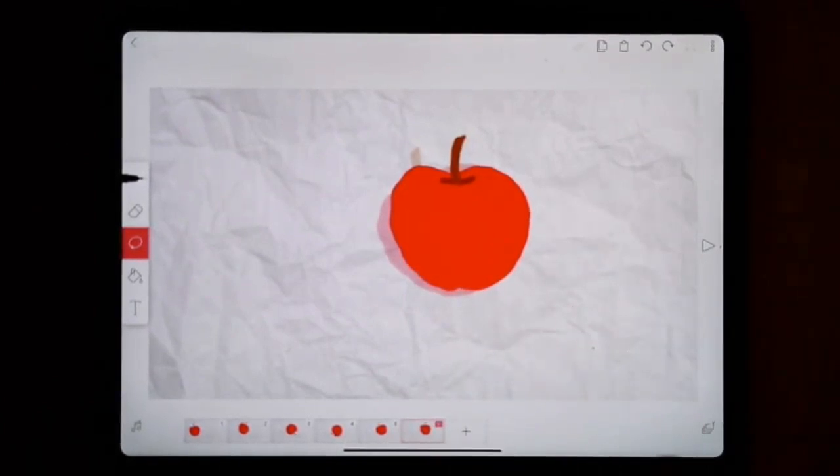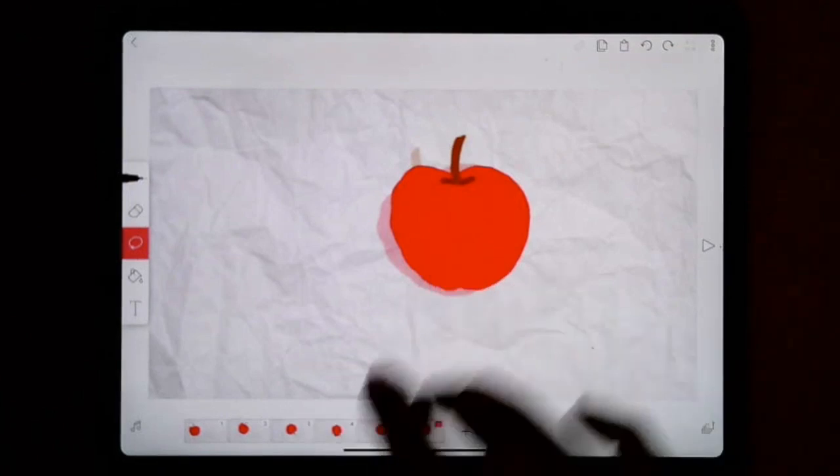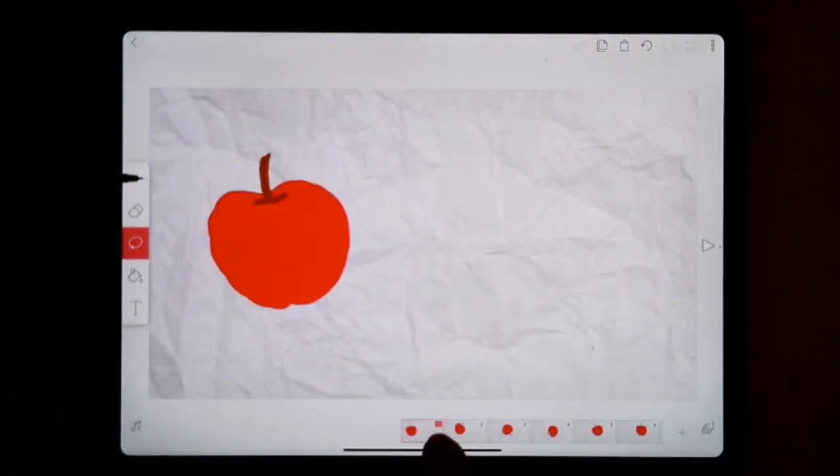We'll try to get at least 2 seconds here. Now, we can definitely go back in. I'm going to start back at frame 1. I'm going to duplicate or copy it just like I've been doing.